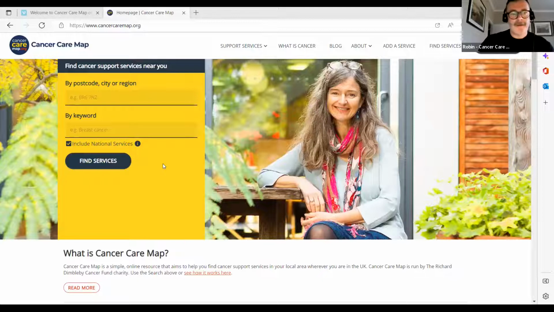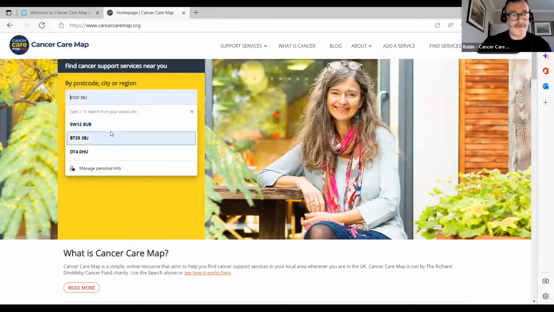So I'll just share my screen with you now. So this is the website. It's all very, very simple. We tried to keep the front page very, very simple. In previous iterations of the site, we had quite a few different drop-down menus and things available. And actually what we found is that, especially if someone's coming looking for support for the first time, they might be slightly overwhelmed if they feel they have to fill in too many things.